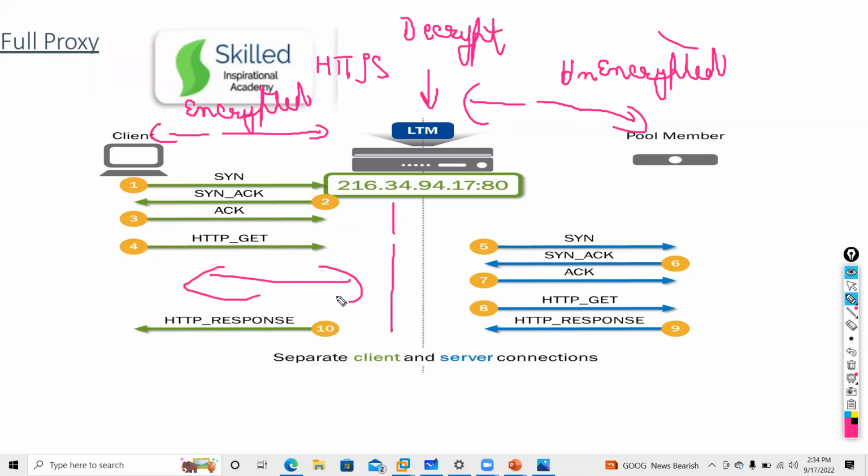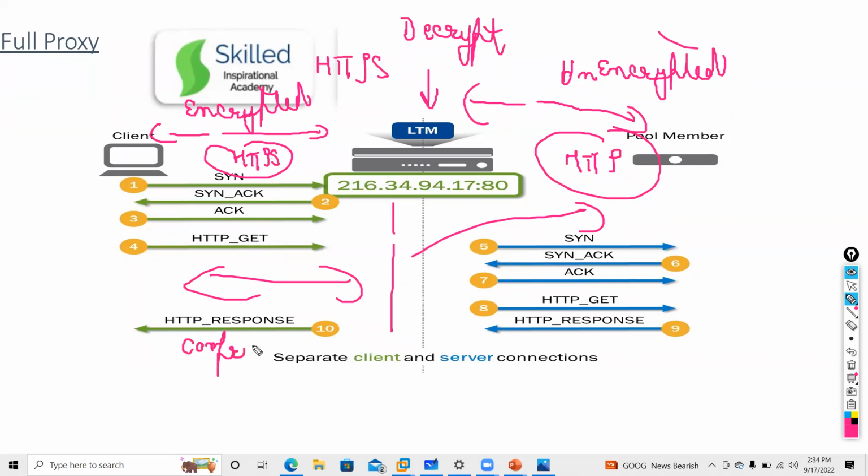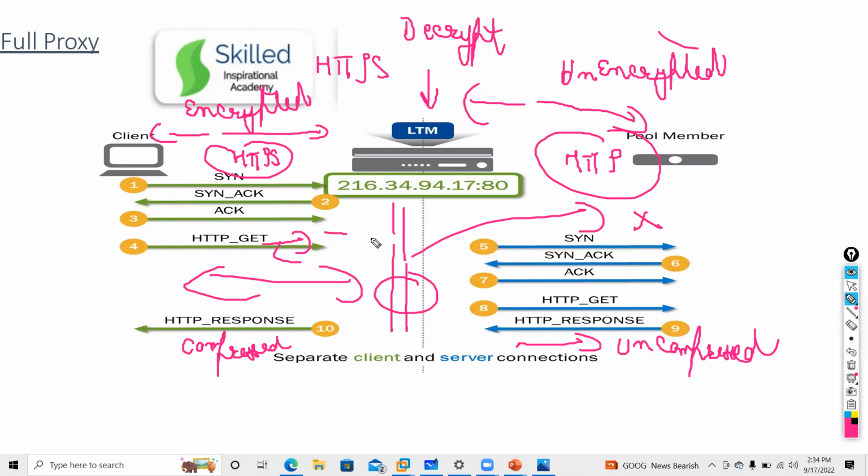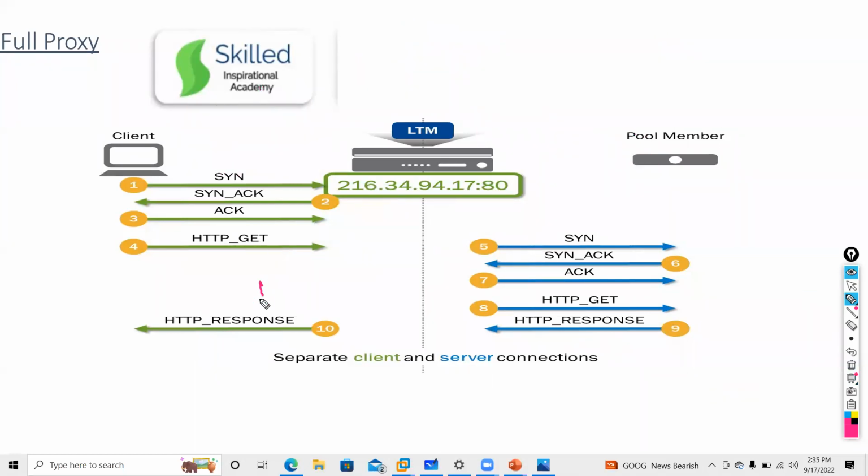This connection does not have any logic tied to this connection. This can be a separate HTTP connection, and this can be on HTTPS. There is a segregation of traffic. This can be compressed traffic and this can be uncompressed traffic. This traffic does not have any dependency on this traffic, guys. So there is a proxy coming into the picture. There is also the possibility that I get traffic here on F5, and F5 will modify it and send it to the server. Let's say the client sends some traffic data, then F5 will modify it and then send it to the server also. This can also be possible.